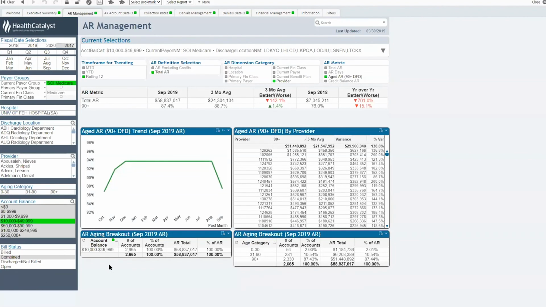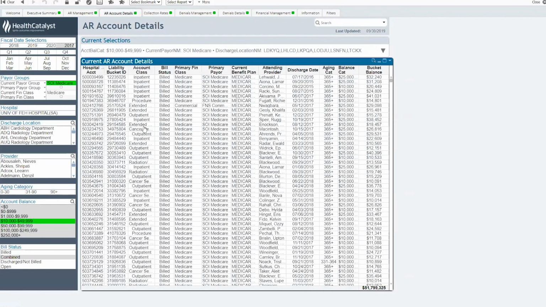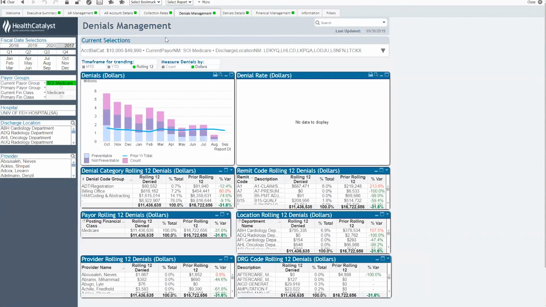And then by selecting that as well, the ultimate goal here is that I want to know now the list of accounts that I need to work. And so I have now built myself a work list, and these are the accounts that I can focus on. I can very easily publish that list to an Excel document if I need to look at that in further detail, as well as I can use this to drive through some of those accounts to help clear out those charts of accounts. Another aspect of this application as well, though, is managing my denials.